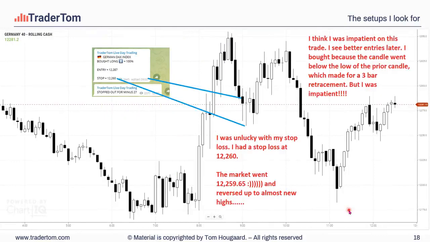But absurdly enough, one of the best scenarios I can imagine is, say that the FTSE is struggling whilst the DAX is strong. To me, that's always a clear-cut sign that I need to be short the FTSE, or vice versa. Say that the FTSE is really strong and the DAX is just floundering a little bit, it's not really participating in the rallies. I'm going, oh, you need to find a place to sell short the DAX.